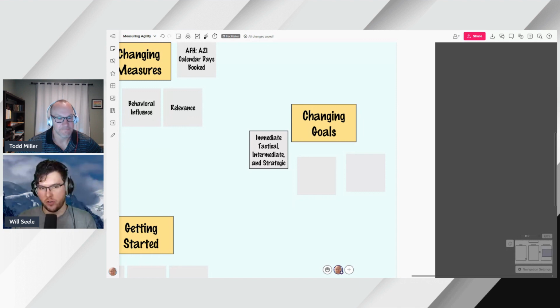Exactly. And what softens the blow a little bit is that where an immediate tactical goal is very binary, once you get to the intermediate and the strategic type goals, changing a goal there doesn't necessarily mean we completely let go of our earlier goal and set a completely different direction for the product or the team or myself or this organization, because you'd be flailing about wildly as an organization. It might happen, but it should be an exception. What changing goals at those levels looks like is much more fine tuning and tweaking.